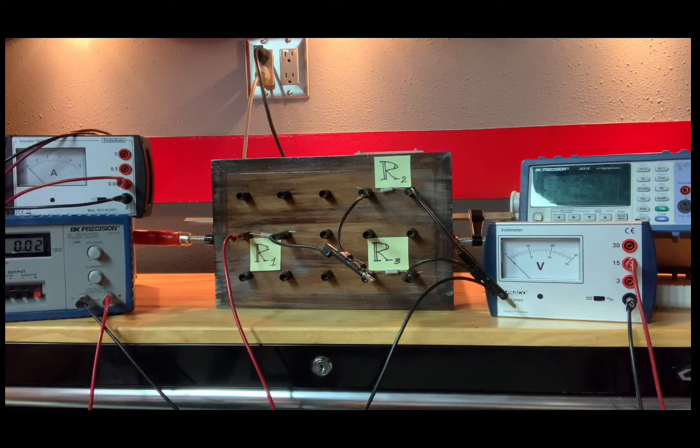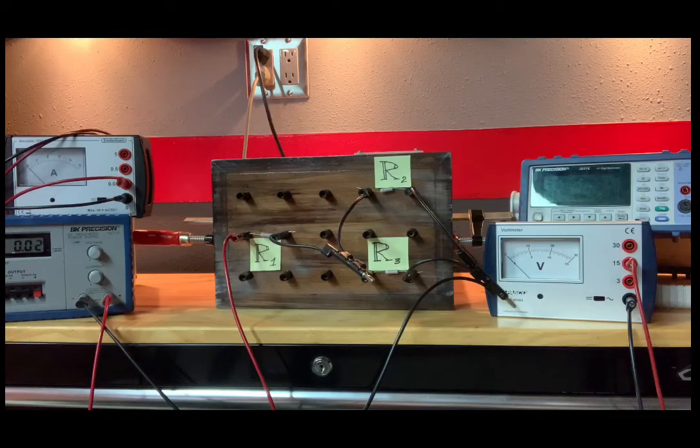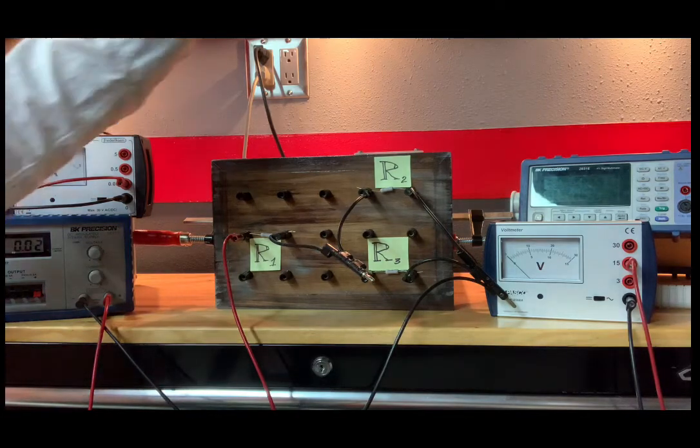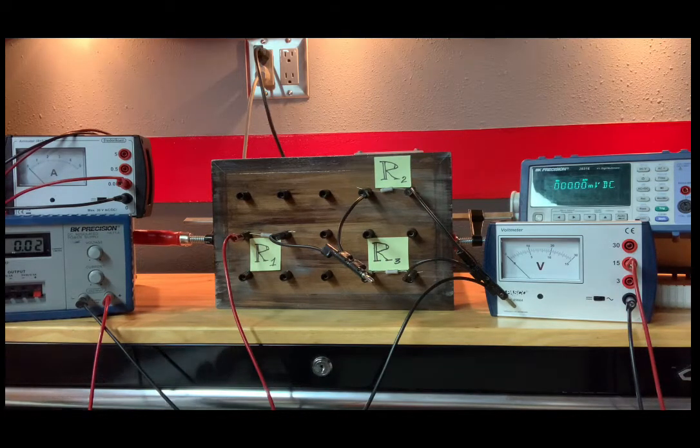I've noticed that in the next section, they want you to do those same voltage measurements, but this time with a digital voltmeter. So let me go ahead and turn that on. And I'm looking at table 6 on page 31. You know what, sometimes these labs can be a little bit confusing depending on who wrote them. Maybe I shouldn't say that. I don't know who wrote it. But anyway, or maybe it's me. It's me!